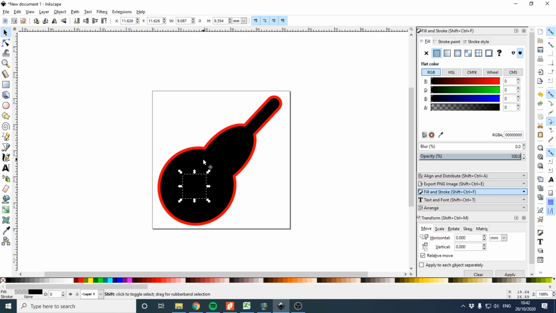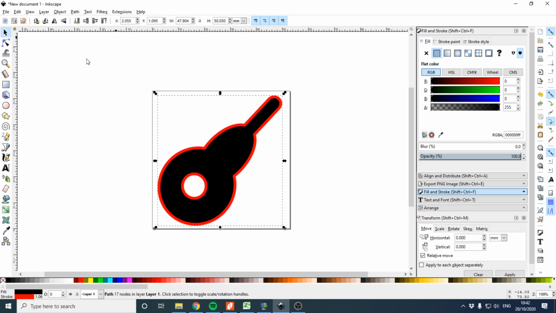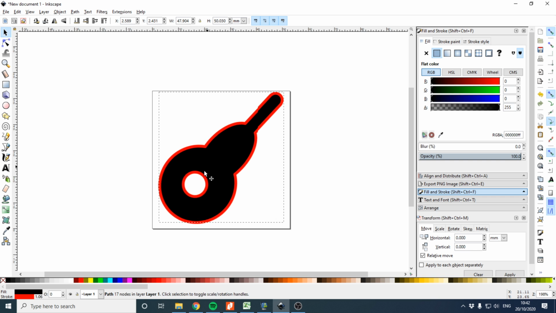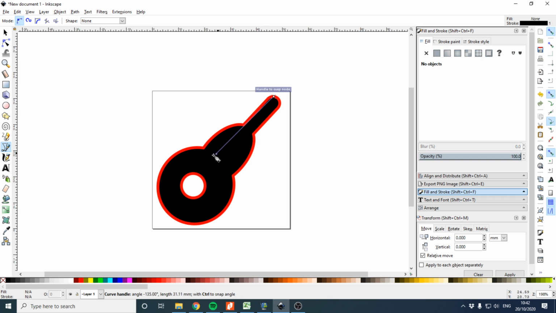Then I'm going to hold down the Shift button and click on the back of the guitar. I then go to Path, Difference. Yeah. Now, I've done this one for a couple of years, and if you guys can find a way of making sure there's no red ring around this hole, then please show me, because I've not worked it out just yet, honestly.